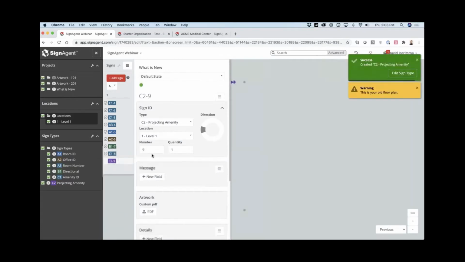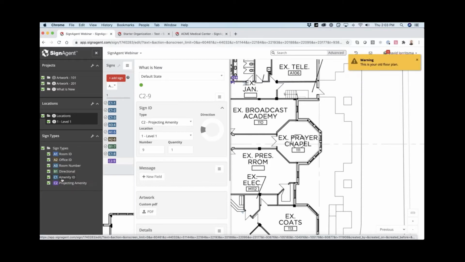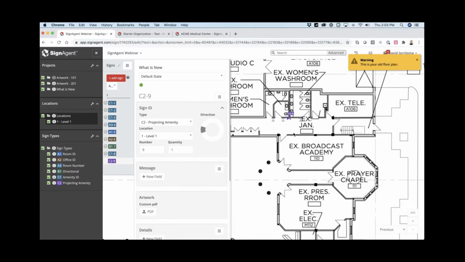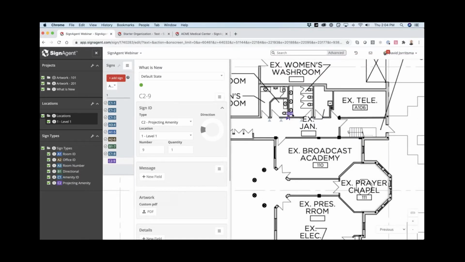Then what it's going to do is create that sign, and it basically auto assigns a color to it. Then I can just drag it to where I want to put it in the structure. And now I've got my sign type. I'm just going to minimize this. I'm going to create that piece here. So now I have this sign, and I can just move this to where I want it to go.